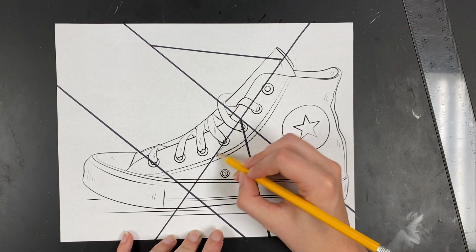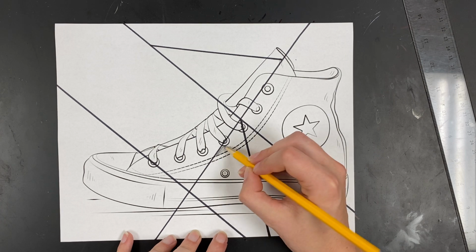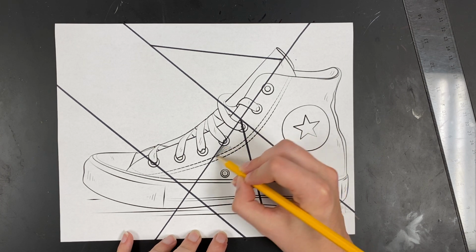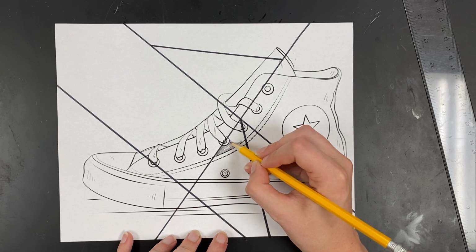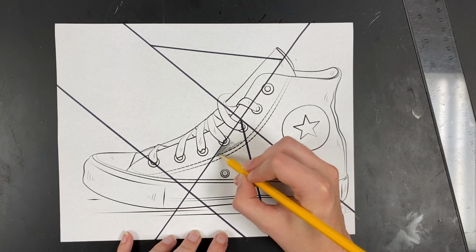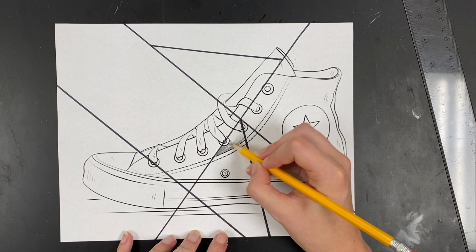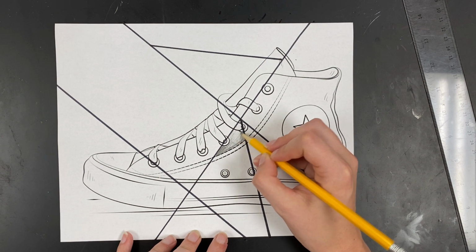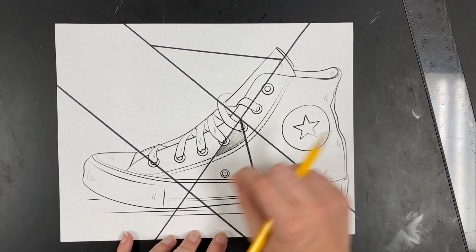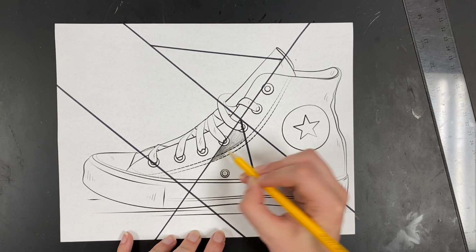So maybe I would start shading with my pencil. You can use the Q-tip trick on this, that I mentioned when I was doing the value scale video. If you want to get a Q-tip and start blending out your graphite, you can also use a tissue, crumpled up if you want to, and that way you can go over your graphite and it'll be nice and smooth.